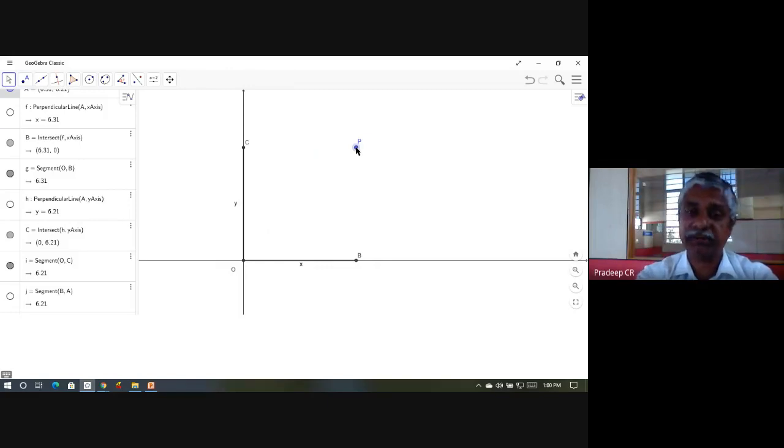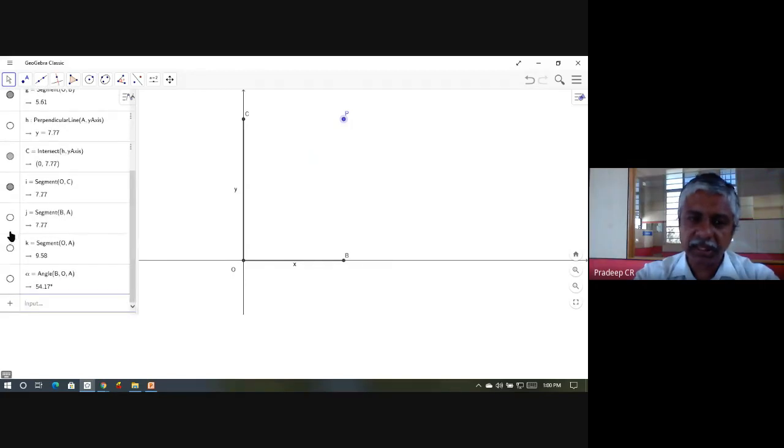I already told you about differentiation and things like that. Now what I want to tell you is the relationship between polar coordinates and Cartesian coordinates. Now let us try to find out the polar coordinates of this point P. Polar coordinates of P means I have to tell you how far it is from O and what this angle is. These are the two things I have to tell you.